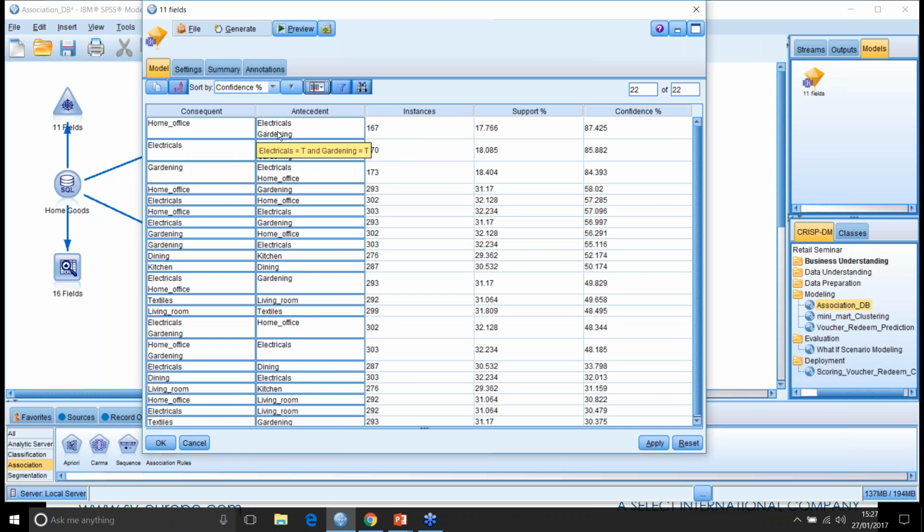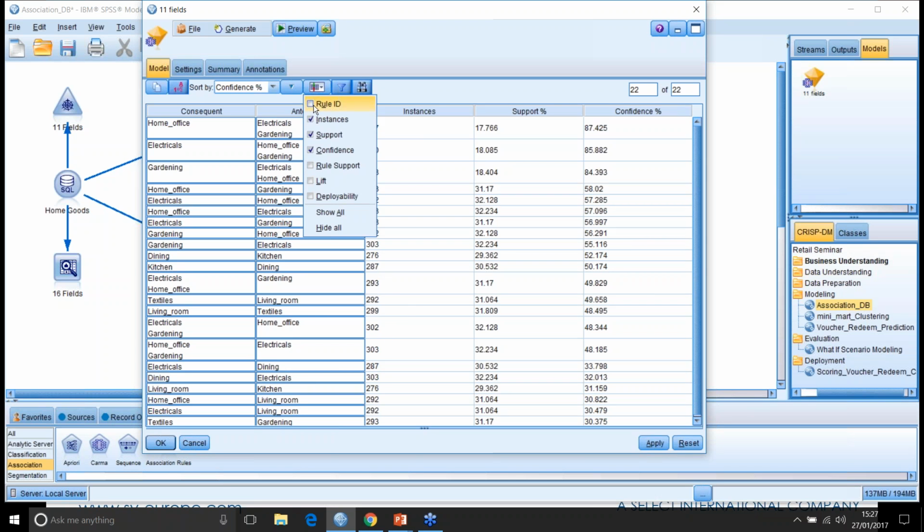Sometimes it just finds obvious relationships. But everything beneath that would have had a confidence value lower than that, and it may well, in many cases, have pointed out clothing items that tended to get purchased together or tended to get purchased by the same sorts of people over a period of time. So here I have the instances.